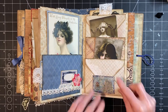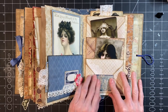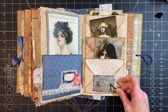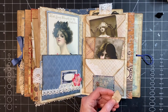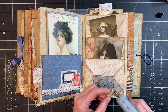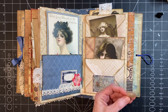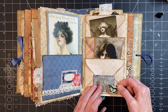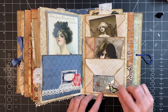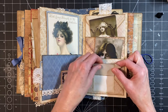So that tucks down in there. This opens for journaling if you're interested. And then I have just one more little butterfly that I thought I would stick kind of just on the side. I'm going to press that down — this is a shiny sticker, so I don't know how well this is going to work. We'll see. Again, that opens for journaling, and I inked it so that it just kind of blends.